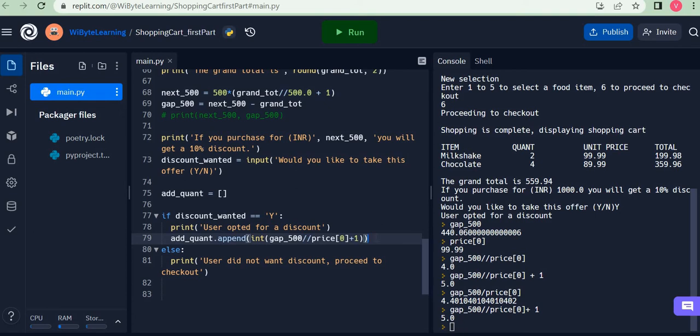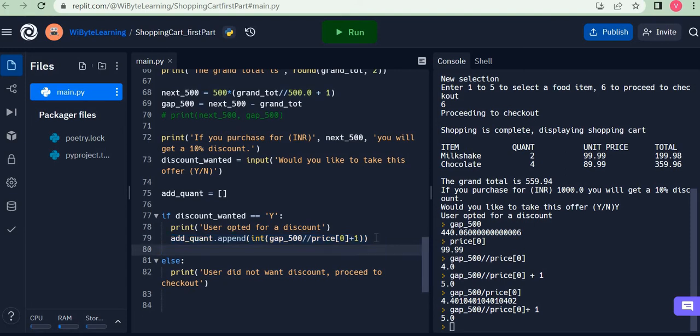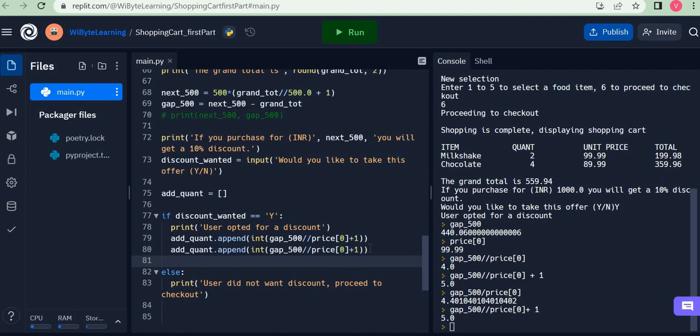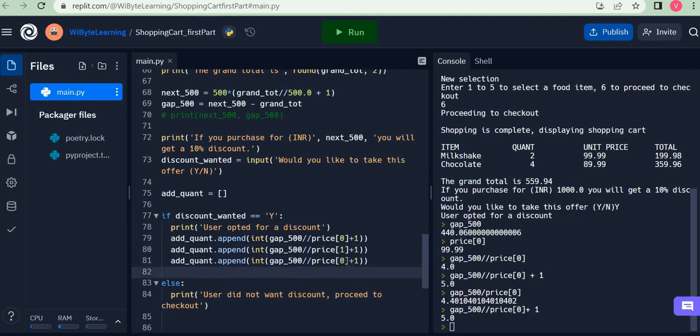Now this is for the milkshake. Remember, this list price really contains all the items, so next I can add to this, say, for ice cream, which is the second item. Next I can go and add the same thing for the third item, which is chocolate. But you can clearly see that there's a pattern emerging here. We are just repeating the same statement again and again. However, this index is changing. What I'm trying to get at is that we are creating a perfect use scenario for a for loop. And why is that? Because we are repeating, and there's a variable whose value is changing.